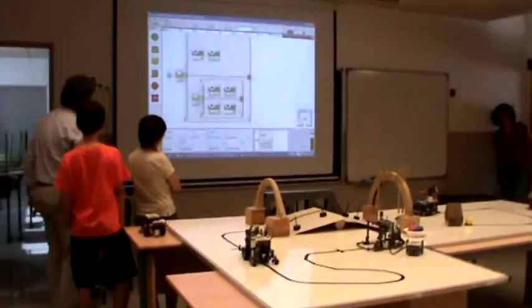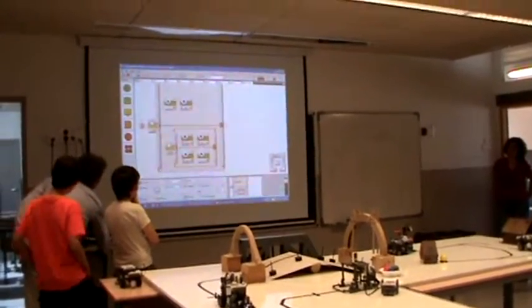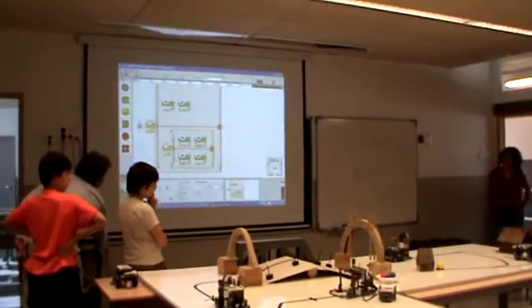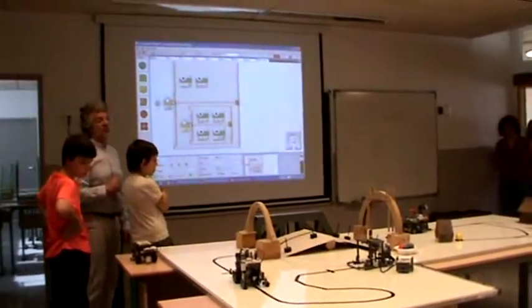So basically, we are using different light intensities, the reflected light. So this is really black, and between 38 and 52, it means gray, right? So when it sees gray, it goes forward, and when it sees white, it turns. So it's a little bit more sophisticated algorithm.